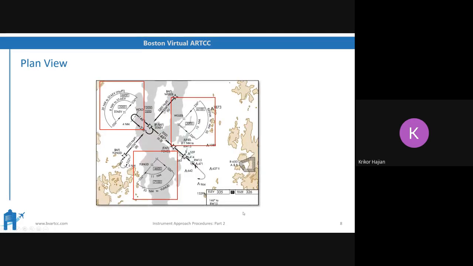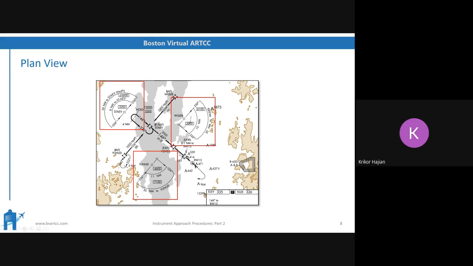So with specific procedures, and normally you'll find this with RNAV procedures, you have what's called a TAA, or a terminal arrival area. What does that mean? It's a little bit more complicated, but it effectively does the same thing. So generally, a TAA is for a 30-mile radius, so it's a little bit more than an MSA would be, and it's segmented. So in this case, this is the RNAV 15 into Burlington? Yeah, Burlington. And you can see it's broken up into different quadrants.